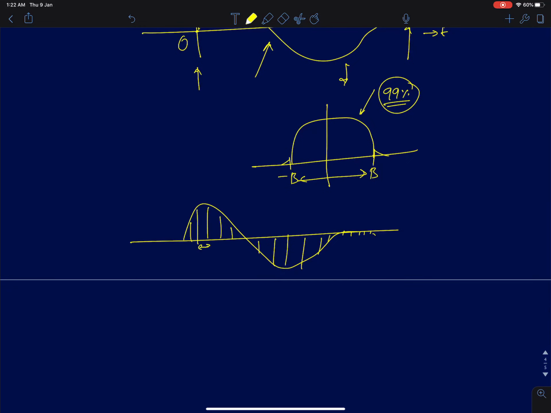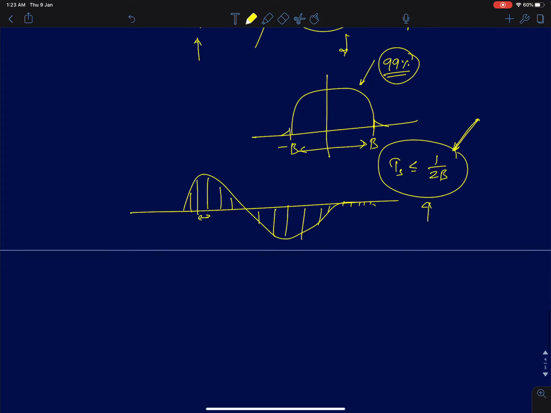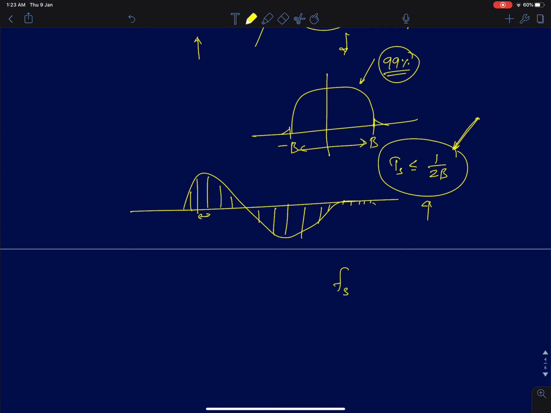And this interval Ts should be such that it is less than or equal to 1 by 2B. So this is called the Nyquist criterion. This can be very easily proved. I'm not doing any proof for this because it's a very trivial proof. You can very easily prove it using basic SAS concepts with a frequency domain analysis. To avoid aliasing, we should use this condition. Or said otherwise, the sampling frequency, the rate at which you are sampling, should be greater than or equal to 2B. So this condition is called the Nyquist criterion.